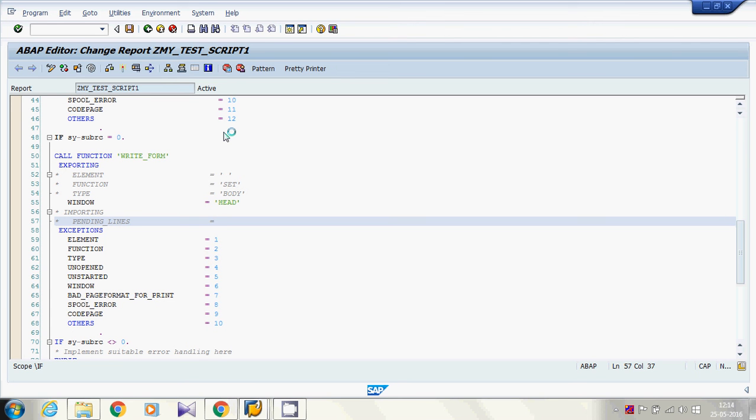Means if we have 10 windows and we have some hard-coded text in the windows, even though you call a single window from the program, in the script all the hard-coded text within all windows will be displayed.